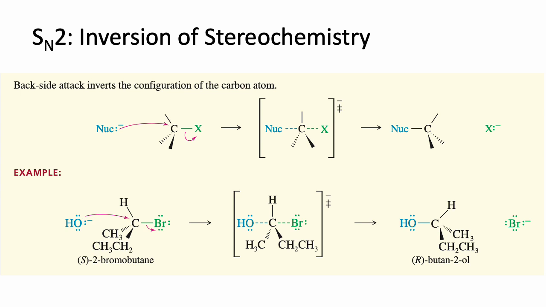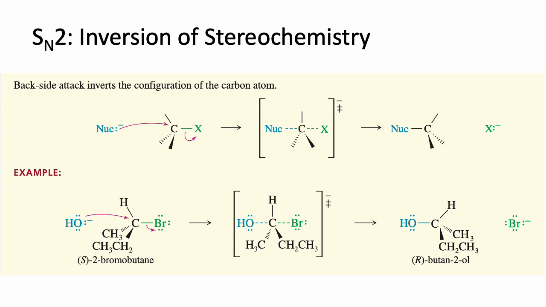So if we look at the bottom example here, now two of those H's have been replaced by other groups. We have a methyl group, an ethyl group, a hydrogen, and a bromine, all attached to that carbon. So therefore, that carbon is an asymmetric carbon, and it is a stereocenter, and this particular stereoisomer is the S stereoisomer. So before the reaction occurs, the reactant on the left side is the S isomer, which has the bromine, the leaving group, on the right side of the molecule, as indicated. And then the nucleophile does a backside attack. And then we see this transition state where the leaving group and the nucleophile are exactly 180 degrees separated from each other. And then in the product side, when the leaving group has left and now the nucleophile is attached, that bond has switched sides.